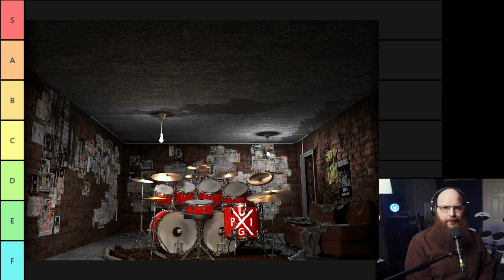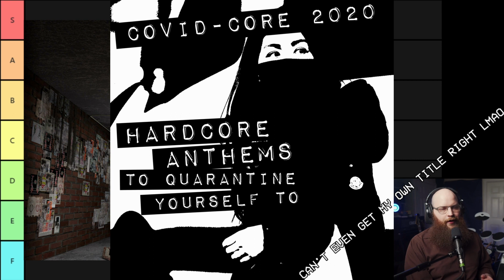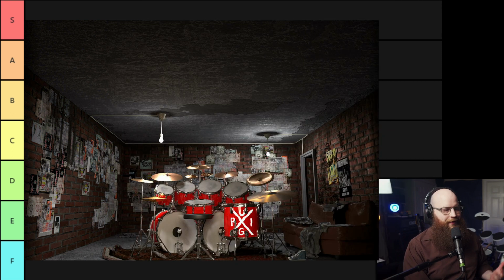Riot Drums 1. This one has a special place in my heart because I used it on my smash hit COVID Core 2020 Songs to Quarantine Yourself To. On that record, it was just the stereo output. I didn't really do any serious mixing with it because I think I made that EP in less than a week. Just staying at home, I really didn't care if the drums sounded that good or not because it was supposed to be kind of just a little punk thing. Didn't want the drums to sound too good. But anyways, I used Riot Drums 1 on that.